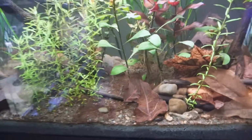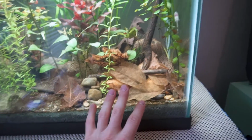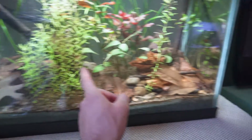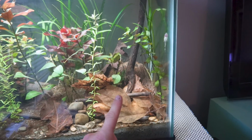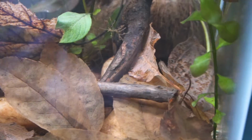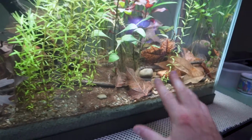You can see that I have an open space in the middle because this was going to be a trio, and I wanted a territory for one female over here and another territory for a female over here. It didn't really end up working out that way. The other female didn't want this spot, and she kept coming over to this female's territory, so I kicked her out a couple days ago because she was being a nuisance. And this is the other location. You can see more rocks, sticks, and leaves, creating little blockades so that fish over here cannot see over this way.